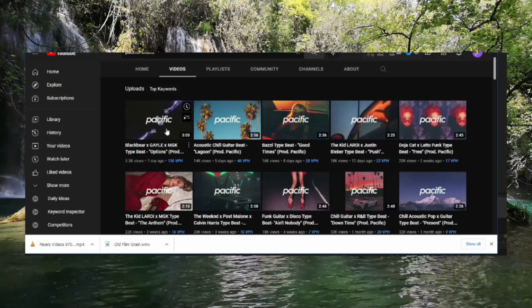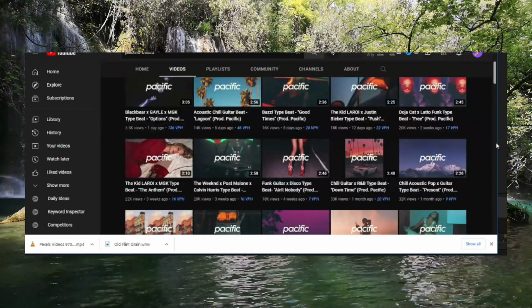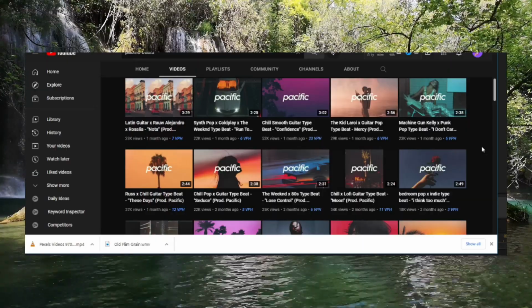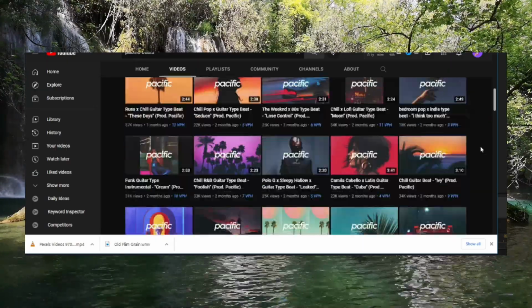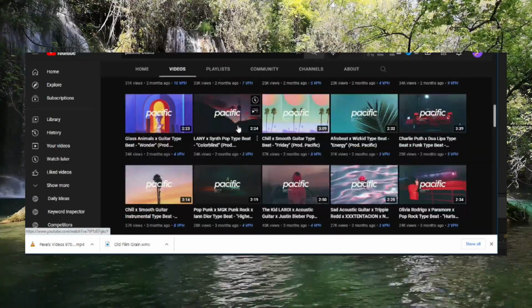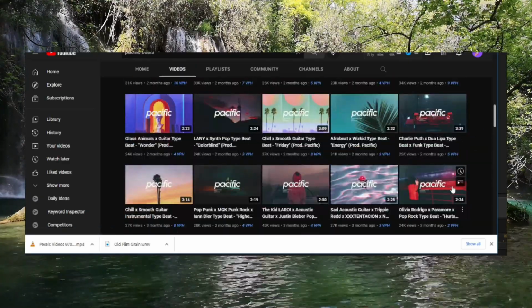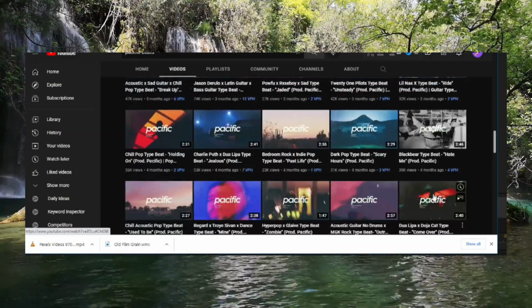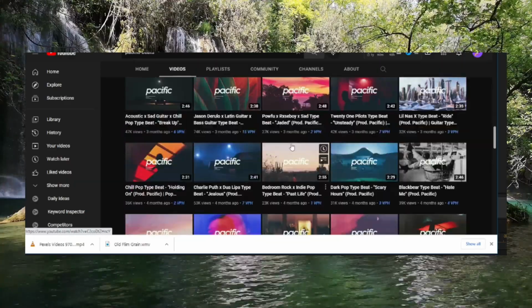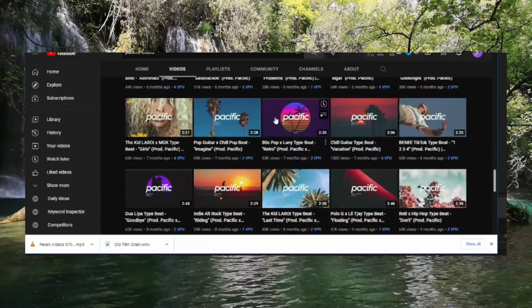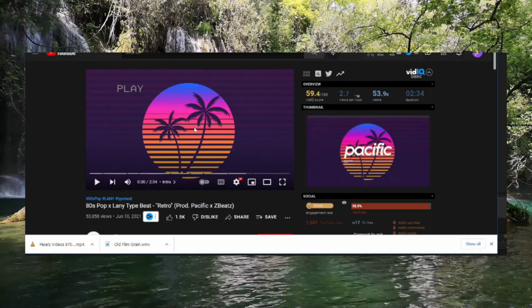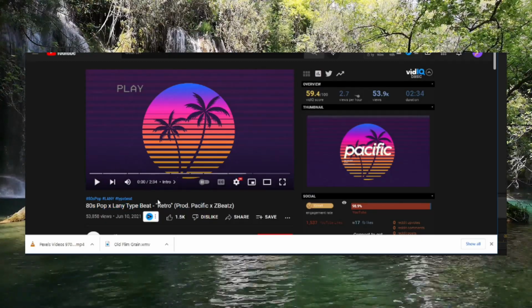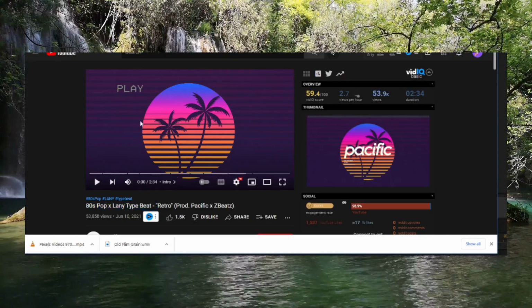Now if you look at their design, they post these simple guitar type beats with some guitar music in there, and they post a similar kind of vibe in their images. When you look at their images, they're very, very similar. For example, they're posting an 80s type beat, let's just say this beat right here, an 80s pop type beat. This one is related to the 80s vibe.